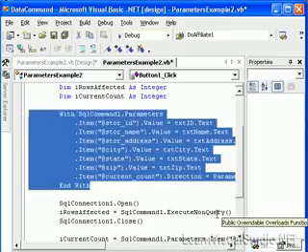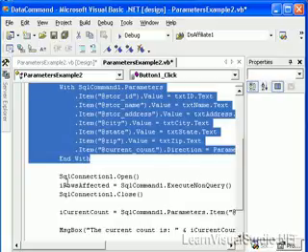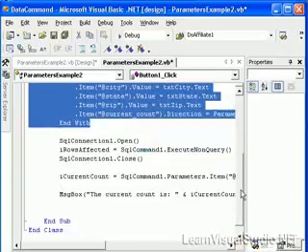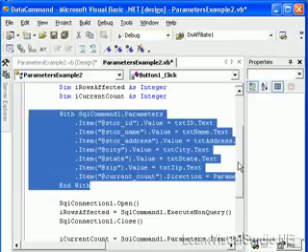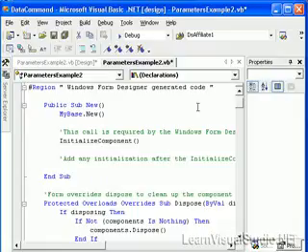So let's go ahead and do this. I'm going to change this project's properties to make the parameter example 2 our startup. And to do that, I'll go to the data command and property pages and select parameter example 2, and then I'll select run.